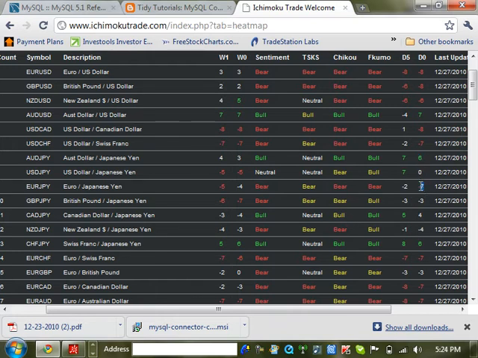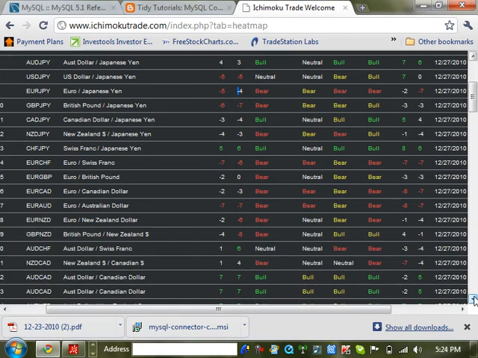Euro yen could be an opportunity that's coming up because -2 went to 7, and this is 4 over here. So we're going to look at that. CAD yen, conflict. New Zealand yen, there's a possibility there. Possibility on Swissy. Euro Swissy is trending right now. Euro pound is conflicting. Euro Australian is trending. Let's keep on scrolling down.